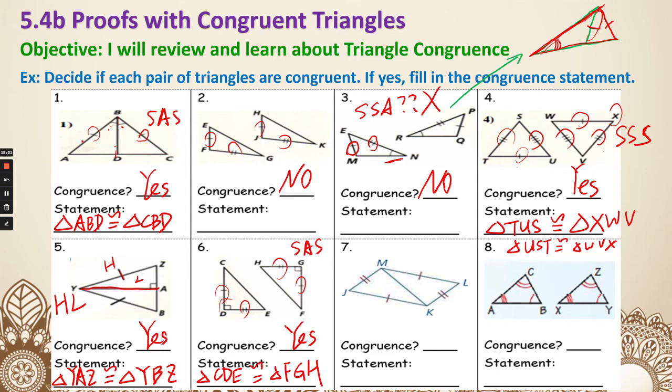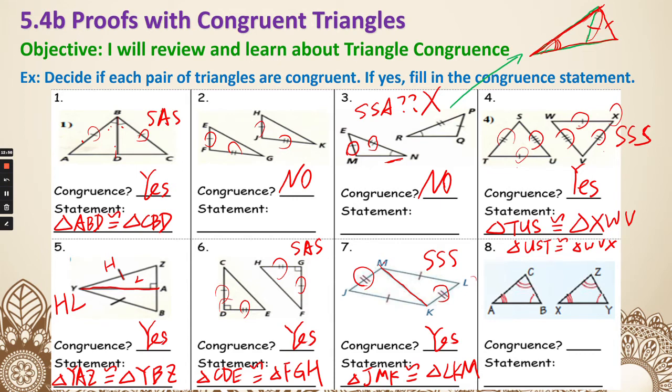Next, number 7. You can see they share the MK, and they also have another 2 pairs, so S. Yes. Triangle JMK is congruent with triangle L. Remember, even though MK is the line that they actually share, from J it is going on to M on this 2 bar. From L, we need to use the 2 bar, so it's actually going to KM. That's how they're corresponding. It doesn't mean they have to be in the same order.